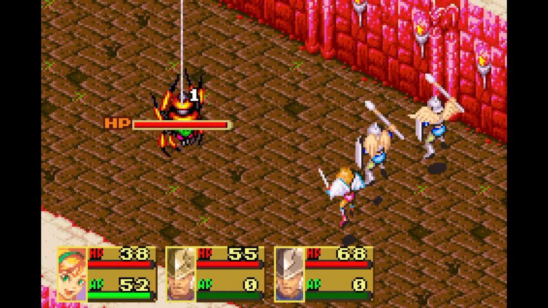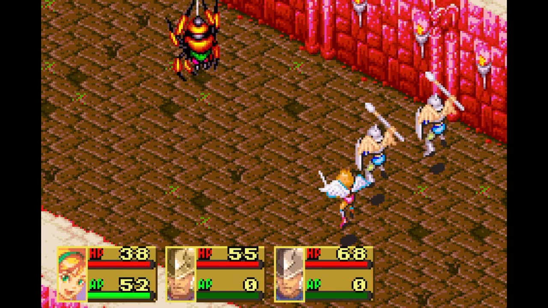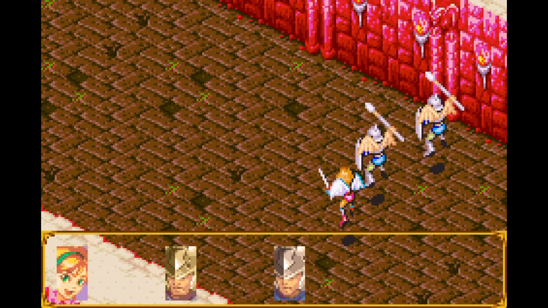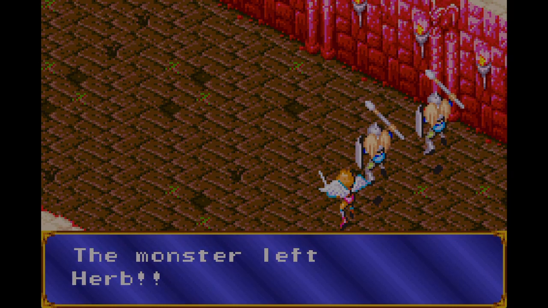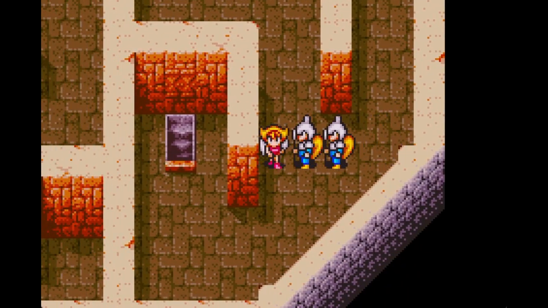Okay, this one spider, come on. I just want one more level for Nina. And we use some marbles. I might have to buy more of those items, but then again, once I have more party members that stick in the party, I'm kind of more motivated to do those random battles. What is this?